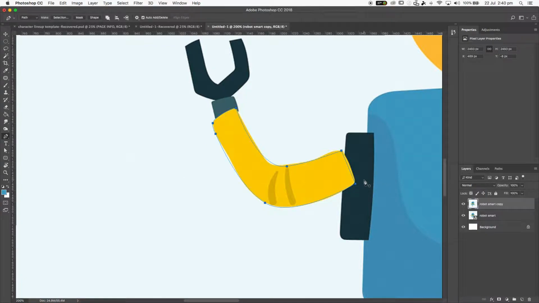So let's say I have an area selected. If we look over here next to our layers panel, we do have paths, and what we have done is we've created a path. There's one just previously that I've done, and there it is there. So our layers, great, we've got our robots, our paths, there's our work path.